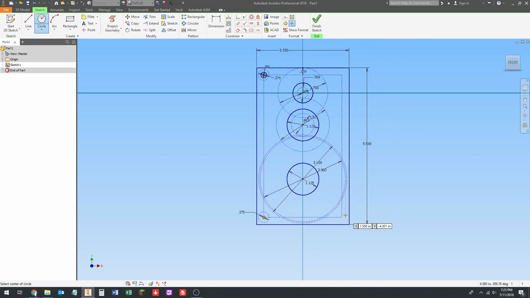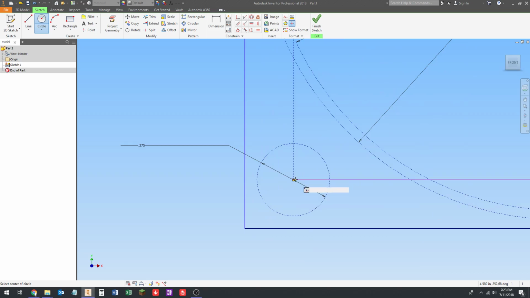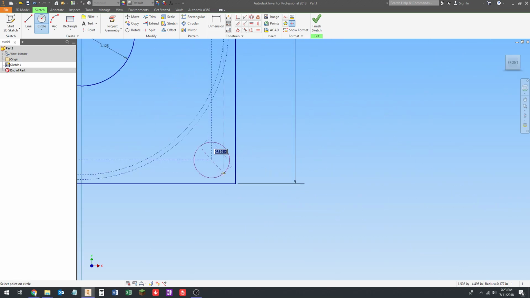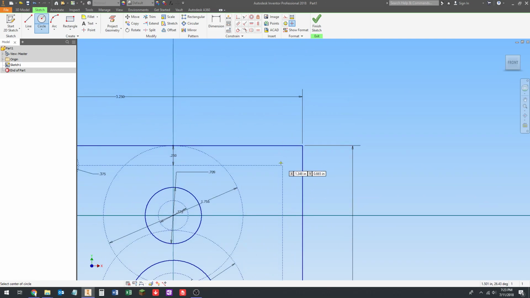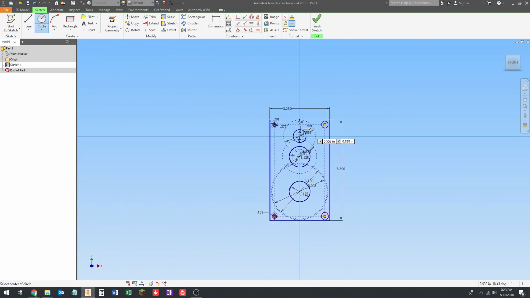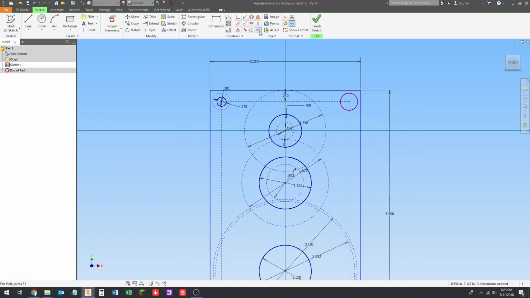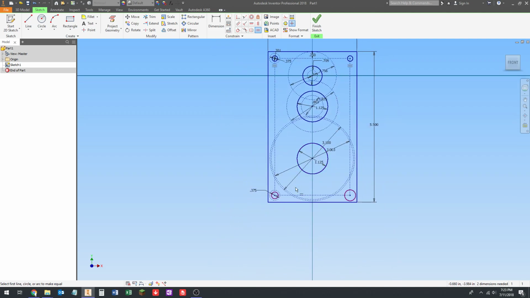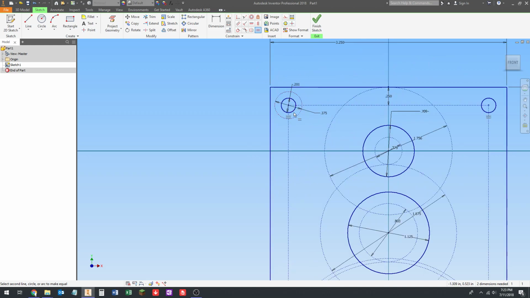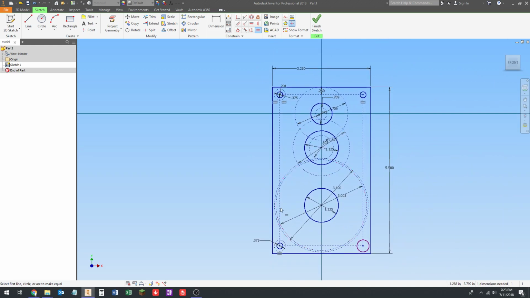So I'm going to go around and I'm going to create 4 more circles, and I'm not going to dimension them. So I'm just clicking, placing it down. And then what I'm going to do is I'm going to use the equals constraint. Pressing escape to get out of that tool. I'm going to use this equals constraint right here. And I'm going to click on one circle, and then I'm going to click on the first circle. Okay, and it makes the 2 equal in size. Now I'm going to click on this circle, and then the first circle again makes those 2 equal in size, and I'm going to click on the final circle, and then the first circle again, and it'll make those 2 equal in size.